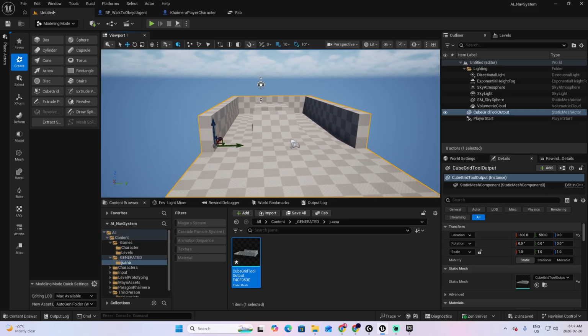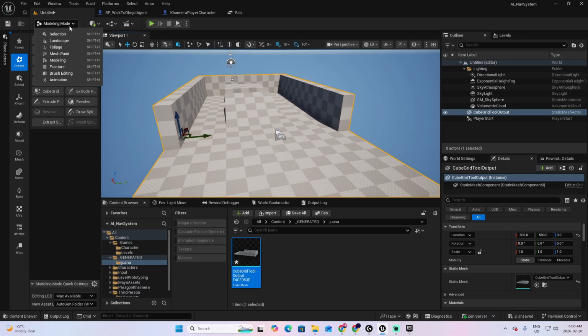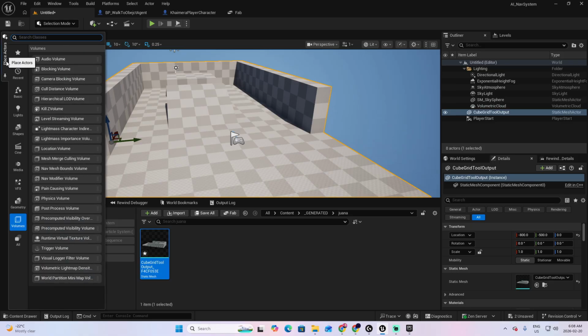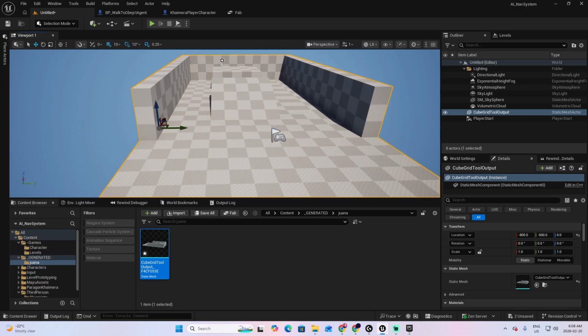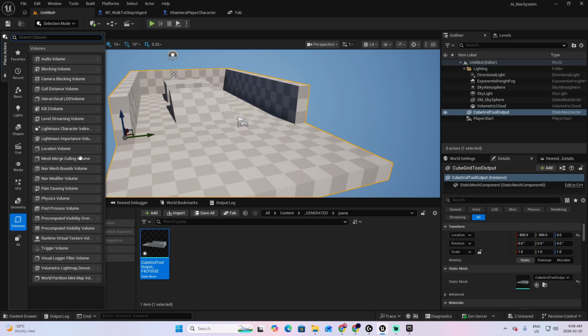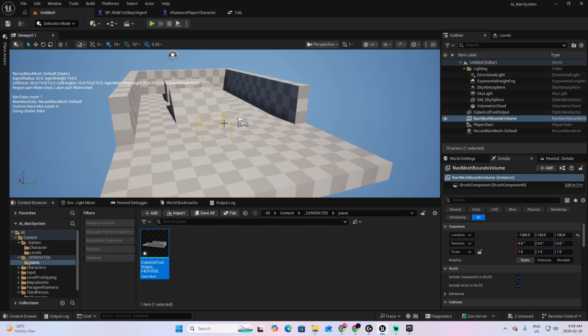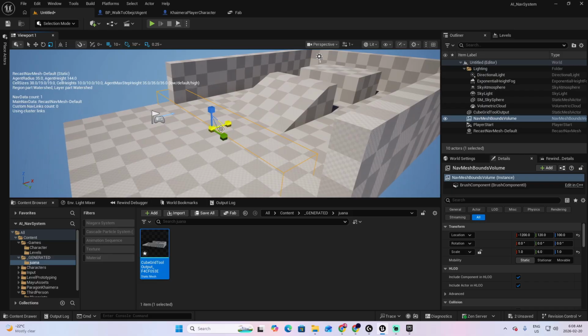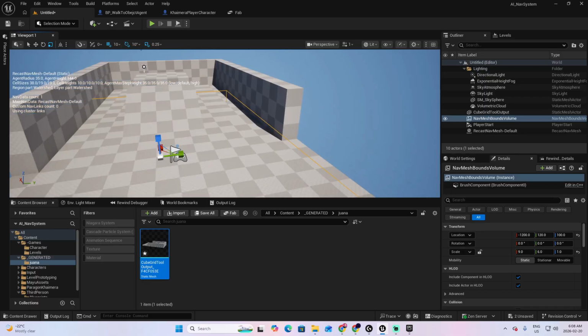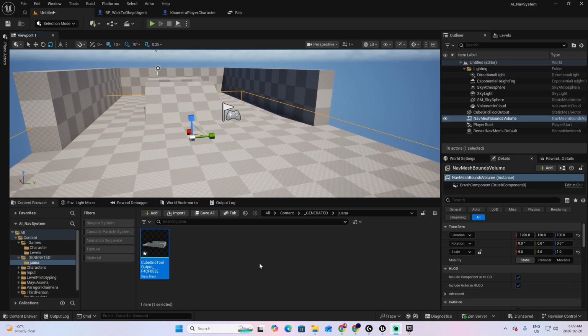In fact, I want to show you something even before solving that problem. If we go to the selection mode and add an actor for the navigational mesh, we move here to the left and select NavMesh Bounds Volume, and we place it here. You can see that the navigational mesh is not generating anything. It's like this is transparent. And it's because of the same problem, because the collision hasn't been defined. Now we're going to solve this.